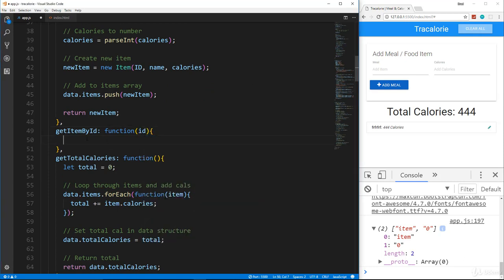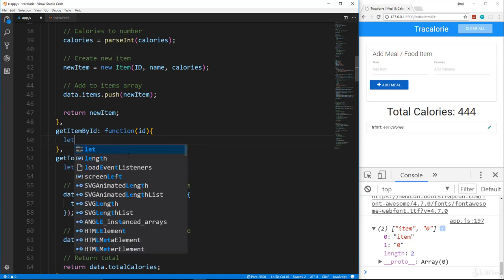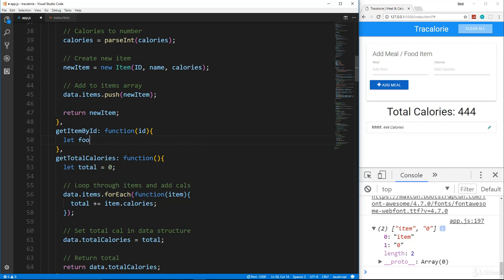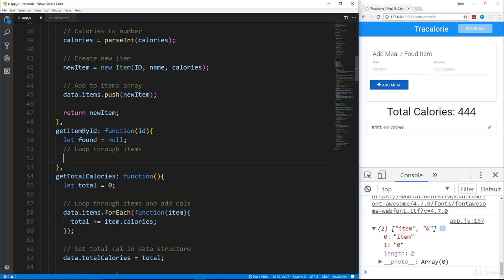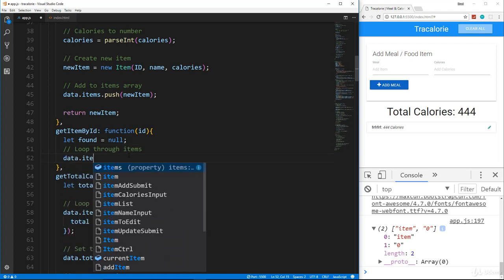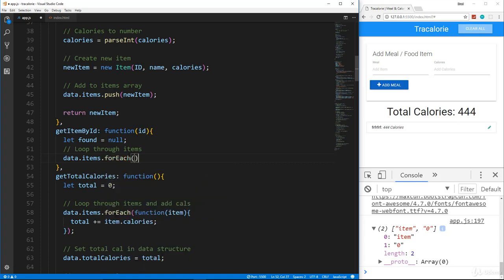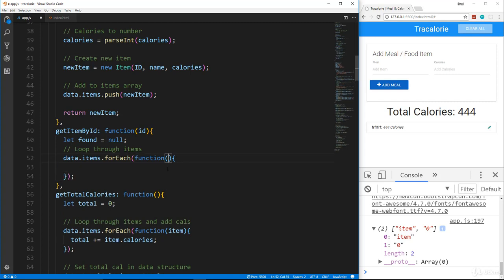And what we're going to do is loop through the items and match the ID. Now I'm going to create a temporary variable called found using let. So found equals null, and then we're going to loop through the items. We'll say data.items.forEach item, and then we're going to match the IDs.